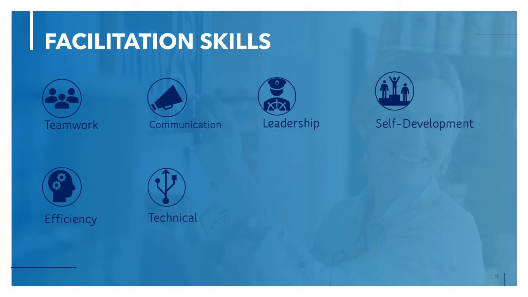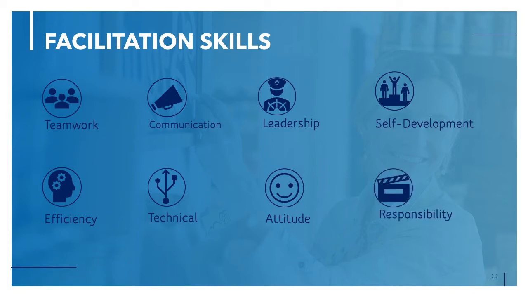Technical skills. While you don't have to be the technical expert, you need to know enough about the topic at hand. You need breadth of knowledge skills to know a little bit about everything, as well as depth of knowledge skills, knowing a lot about a few areas of expertise. Attitude. A good facilitator has an upbeat, positive attitude. As a role model, you will need to maintain composure even in stressful situations. Professionalism at all times, a can-do attitude, and always representing the organization in a positive manner are all examples of having a positive attitude.